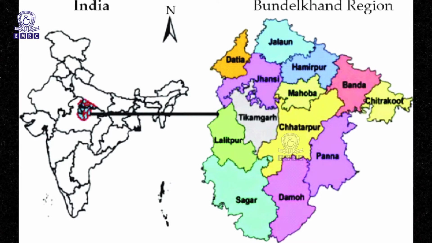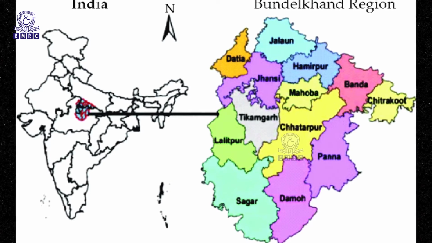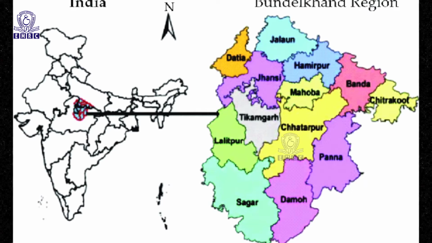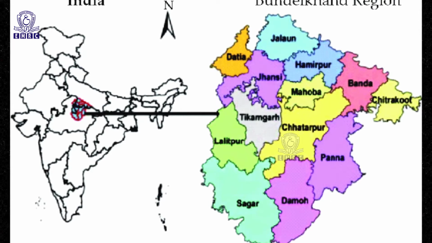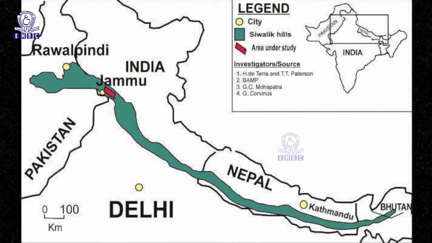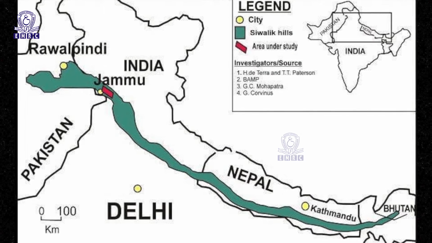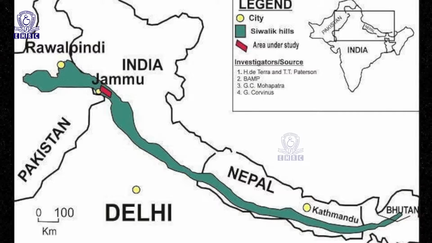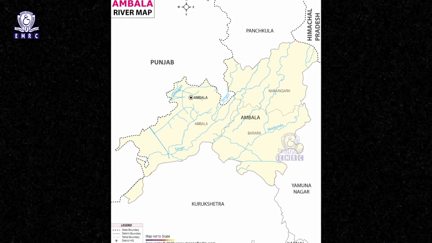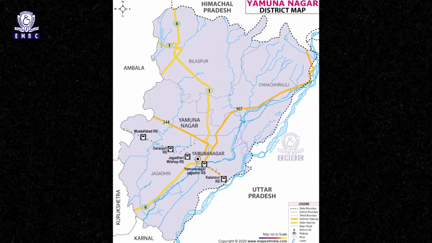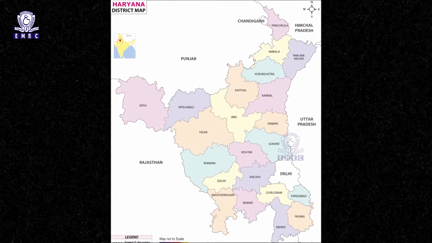The Great Plains of India consist largely of alluvial deposits brought down by the rivers originating in the Himalayan and peninsular region. The exact depth of the alluvium has not yet been fully determined. According to recent estimates, the average depth of alluvium in the southern side of the plain, which is the north region of Bundelkhand, varies between 1300 to 1400 meters, while towards the Shivaliks, the depth of alluvium increases. The maximum depth of over 8,000 meters has been reached near Ambala, Yamunanagar and Jagadhri, which is in Haryana.